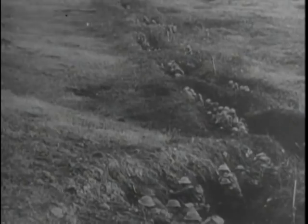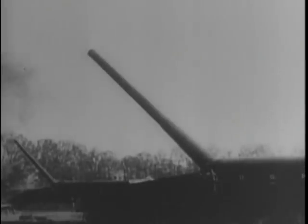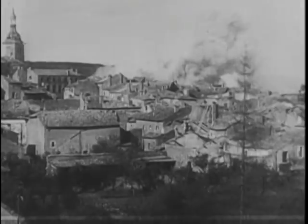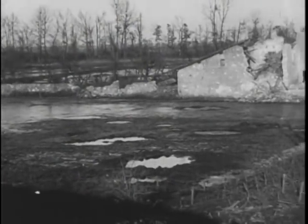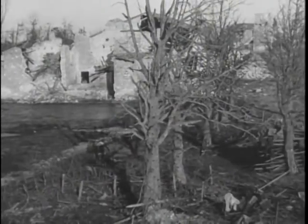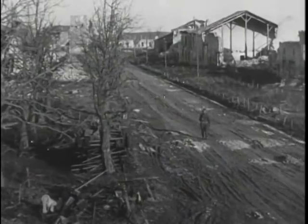Over 1,500 pieces of artillery were massed along a 16-mile front. A tremendous barrage preceded the attack and continued intermittently during the day. It was the 1st of November, 1918. By 7 p.m. of that day, all objectives had been achieved. The American army had rolled forward an unprecedented 5.5 miles over a land shattered by artillery.